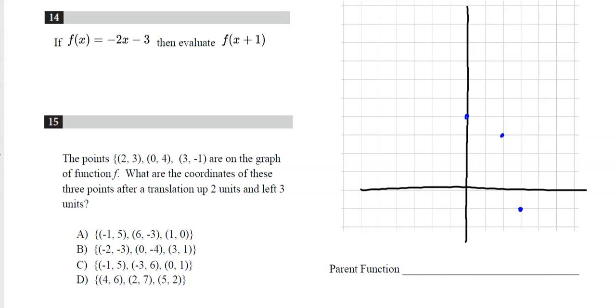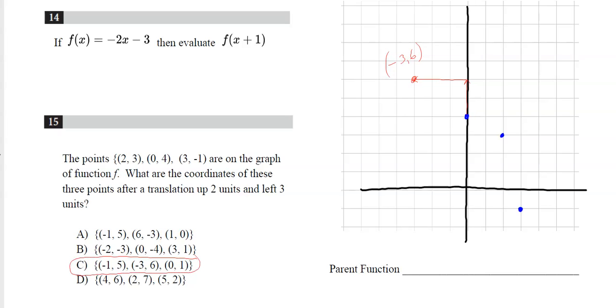All right, so we have those points, and the coordinates are going to go up 2, left 3. So every single one is going to go up 2, left 3. So the new point for that person is at negative 3, 6. Not negative 3, 6. 2 up and 3 left. What did I do wrong here? 2 up and 3 left. Yeah, negative 3, 6. Well, the only one right now I see with a negative 3, 6 is right here.